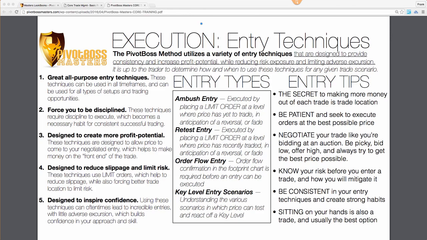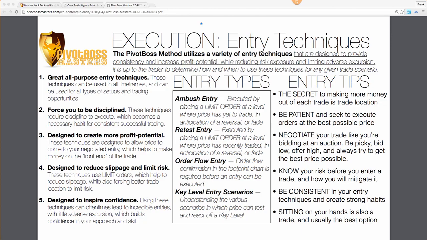And this is what we've been doing in general, especially as we incorporate more footprint analysis into our training. Key level entry scenarios: every time we put a Pivot Boss key level out there, these key levels mean something because they show significant prices that the market rejects. And when you understand where these areas of rejection are, you can look to those areas for fade opportunities, or you can look for expansion opportunities beyond them. Understanding the types of key level scenarios and the types of reversals you see at those key levels really helps with the pattern recognition of what it takes to trigger some of these entries.